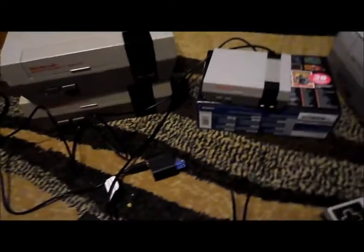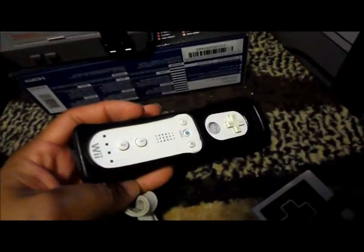I don't know how true that is, but I do have my Wii remote right here. It's not gonna work because of course it's not connected to the system, but you see this connection is the same as that, and I can go ahead and plug that in and show you guys. I'm pretty sure that it will work with the Wii U. I'm trying to do this with one hand, so let me figure this out. Turn that like that. I'm pretty sure that it will work because I tried it, but it's not gonna work now because it's not connected to the system. So the same connection, and it plugs right in.